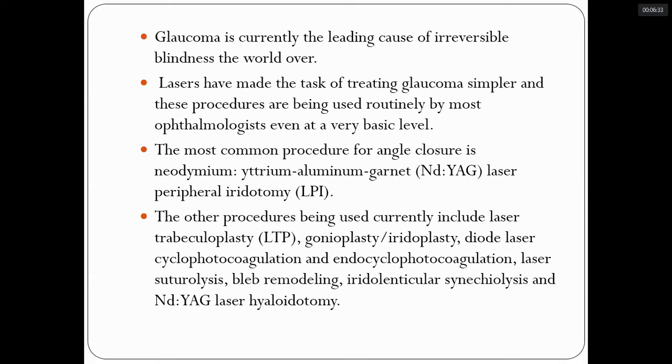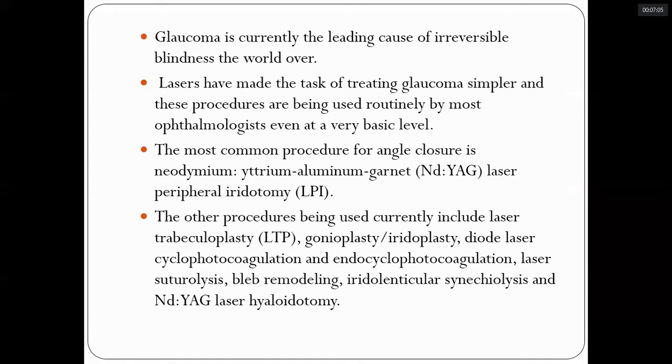So the most common procedure for angle closure is the laser PI, which we call laser peripheral iridotomy, and the laser is the neodymium yttrium aluminum garnet, which we call the Nd:YAG laser. So this is a very important question for you. You can put 5 marks or 5 stars for that also. Which laser is used and where do you use it? So can you give some examples? It is very, very important for you.